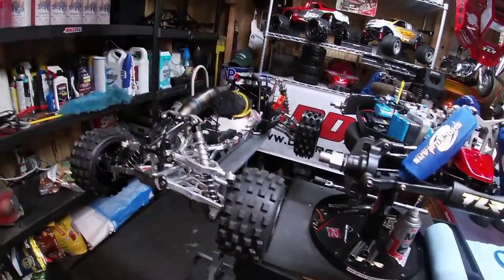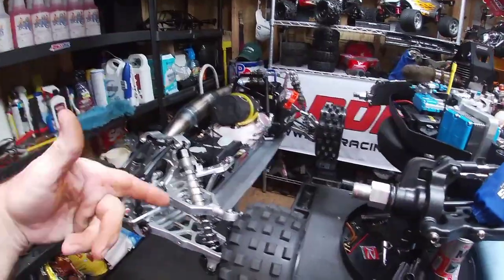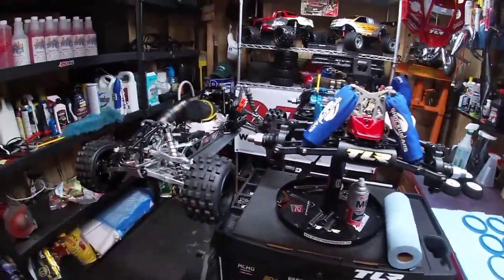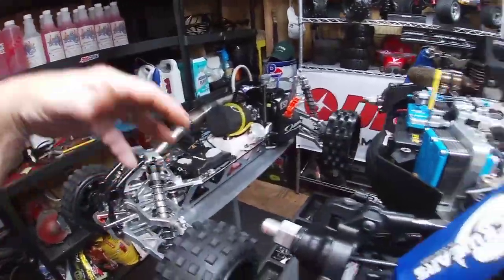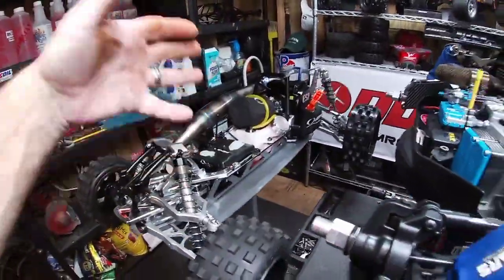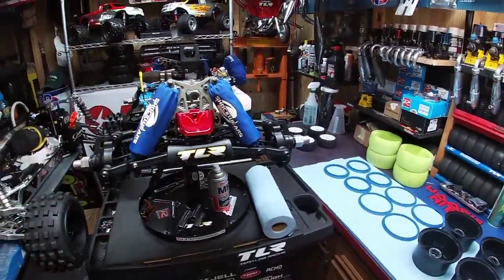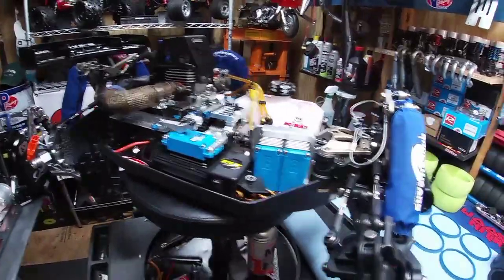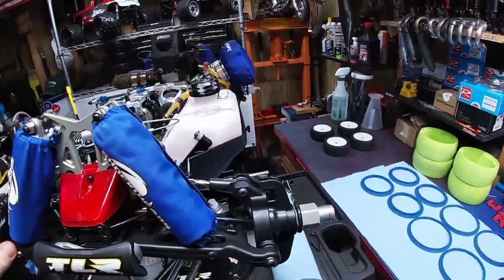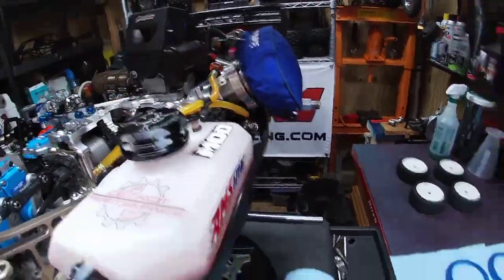You can't build this, you can't buy this, you got to build it. So this is what the hobby's all about. Learn on a Rovin Baja first, the ins and outs, and then build you something badass. Get you a kit. I don't know if these are back over there at DDM yet, not yet, but when they do, get one, people. They're badass, and I can't wait to rip this. Keep dialing in this rooster tail here.